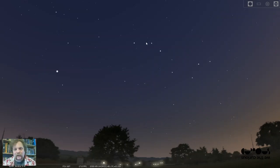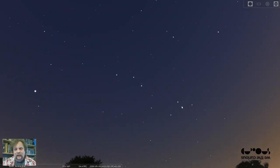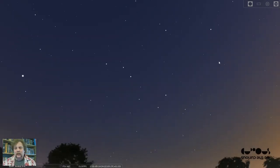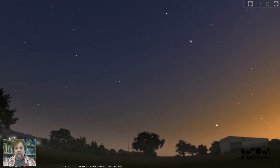Anyway, where was I? That's right, we're looking for this familiar shape — the shape of the saucepan. And the reason I'm showing you the saucepan again is because we can use it to get our bearings. Once we've found the saucepan in the sky — and remember, you can see it all year round, very big, very bright, very easy to see — we can go from the lip of the pan: one, two, three, four, five, until we get to Polaris, the North Star, which never, ever, ever seems to move.